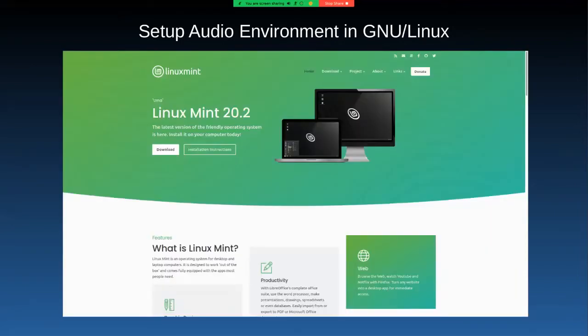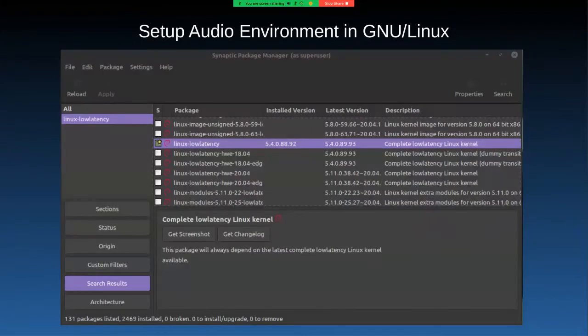Linux Mint, there's their homepage there. You can go there, you can download their stuff and install it. There's lots of ways to make that happen. The low latency kernel, I'm just right inside the Synaptic Package Manager of Linux Mint. And you can see I already have it installed, but you just go in there and you search for it, install it. And since it is the kernel, typically a reboot is good, but you can actually install the kernel and keep running. You just won't get the low latency until you reboot.